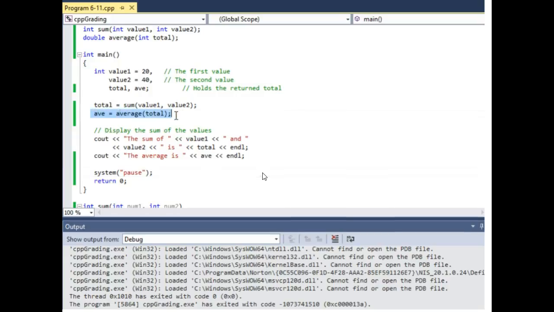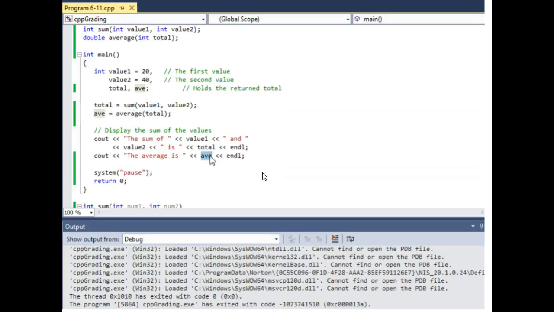The only other thing that I'm going to demonstrate here is we talked about value returning functions, and I've talked about how when you call the function, it's going to return a value. So we need to, in this case, store the value someplace. The other thing you could do if you don't want to store it in an assignment statement is you could actually output it. So I could put this in a cout statement if I wanted to.